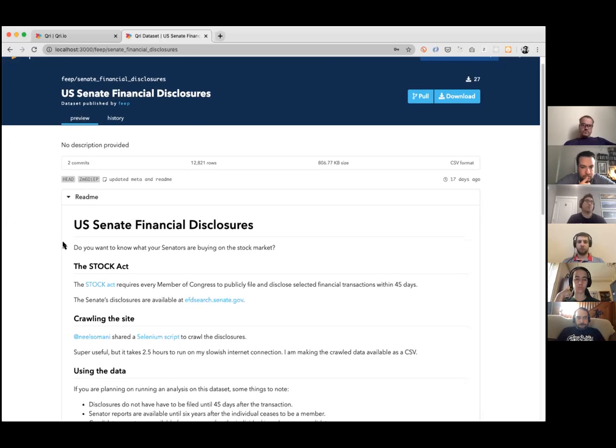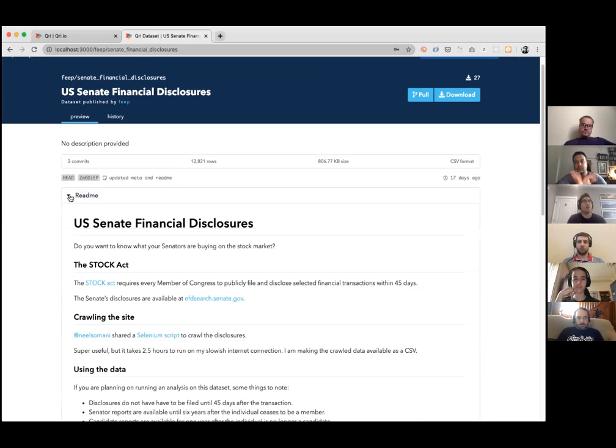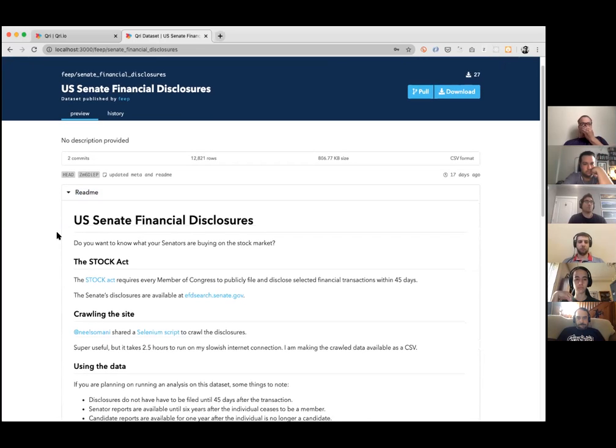And then we get into the components. Each one of these is now collapsible, which is something I literally just implemented today. We start with the README because just like with a GitHub repository, we've found that this is the easiest and best way to give really fast context to people because it's free form text. You can write whatever you want in here, but it's a here's what you need to know to get used to this data set, and it's all free form versus meta, which is much more structured but might not let you really tell the story in human terms.